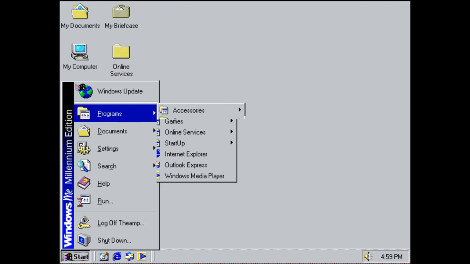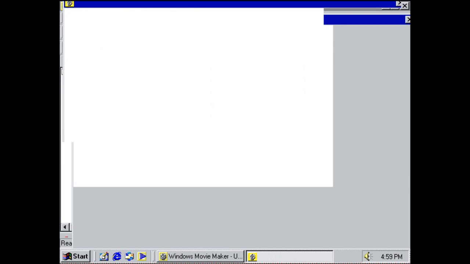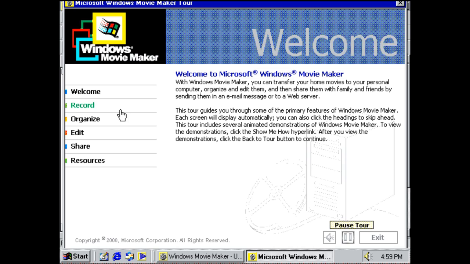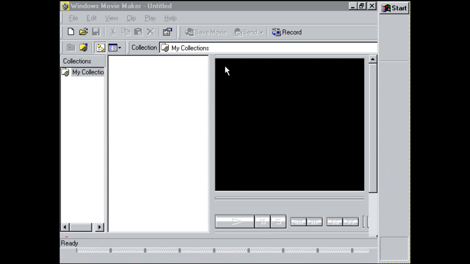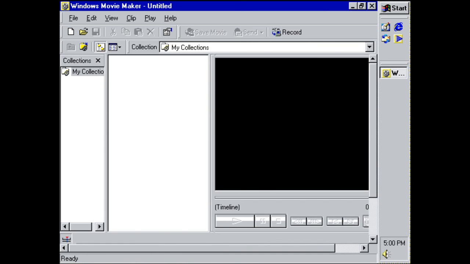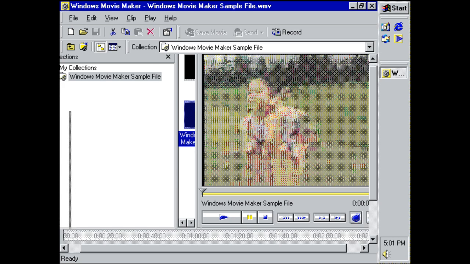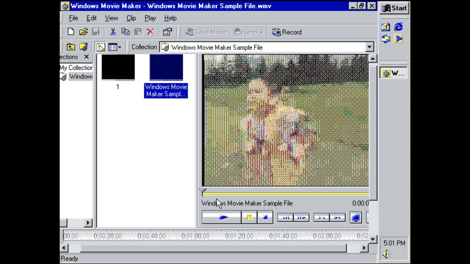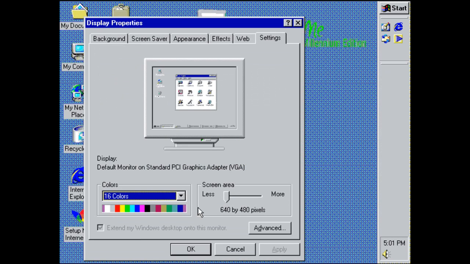Let's go ahead and have a look at everybody's favorite video chopping program, Windows Movie Maker, the original version. This is where it's at. It goes ahead and throws up this guide. That's about enough of that. So, as you can see, here it is. I need to change the resolution so you guys can actually see the bottom, but this can move to the side. We've got the timeline right here, and you would throw in a video. As you can tell, I don't have a very good color scheme right now. Probably on 256 color mode. Can't change the screen res, can't change 16 colors.